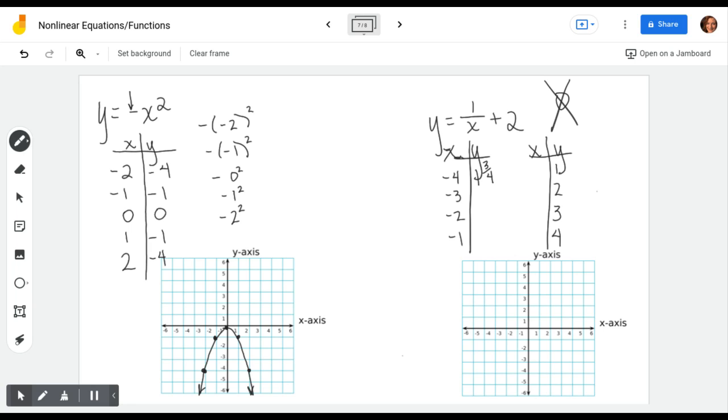If I put in a -3, that'd be -1/3 plus 2 is 1 1/3. If you put in a -2, that's -1/2 plus 2 is 1 1/2. And if you put in a -1, that becomes -1 plus 2 is 1. So let's see what's happening there. I've got -4, and then I'm going to go up 1 3/4 of the way to another. -3. I'm going to go left 3, up 1, and then just a little bit over that for a third.